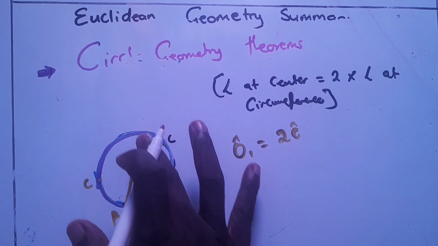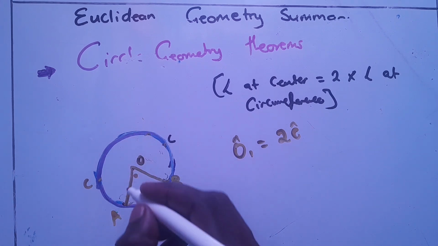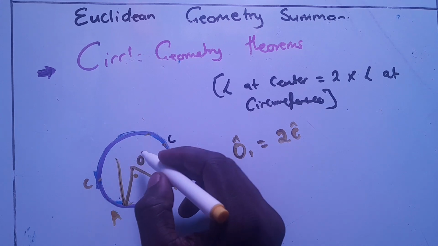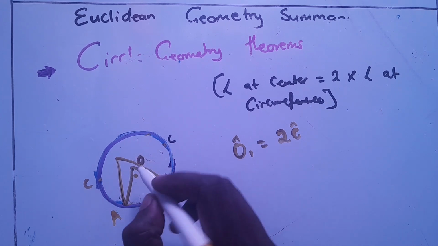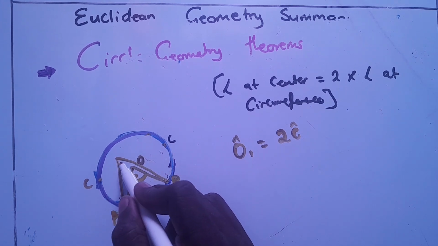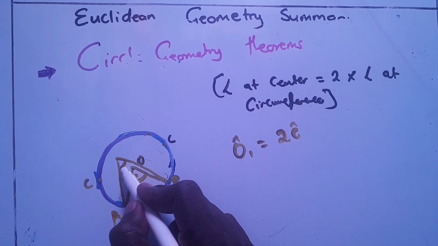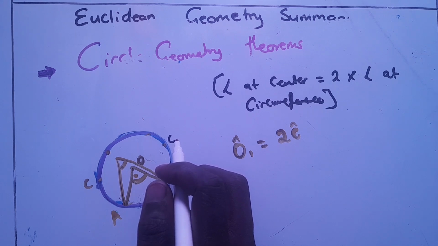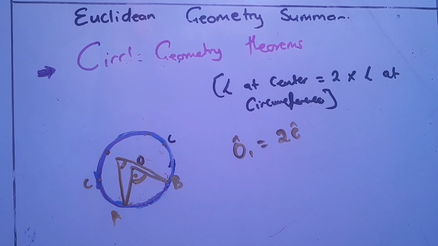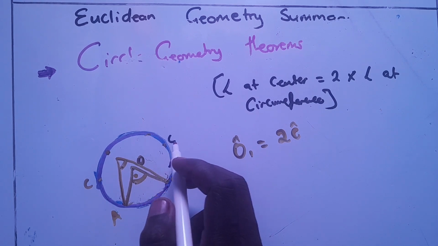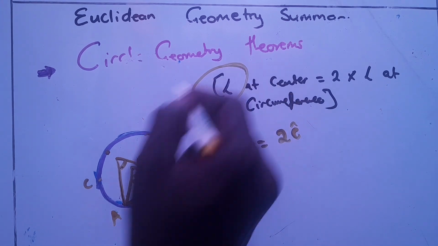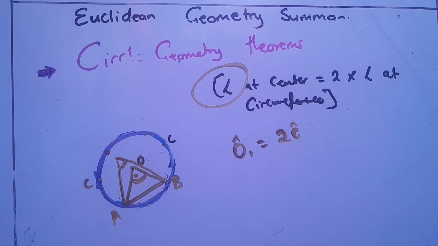And another common mistake that I've noticed over the years is that we can have something like this going on. This angle will never be 2 times this angle, because this angle is not at the circumference. So that will never work, right? So always check out for these two mistakes that I told you about just now, so that you can locate exactly where this reasoning works, right?